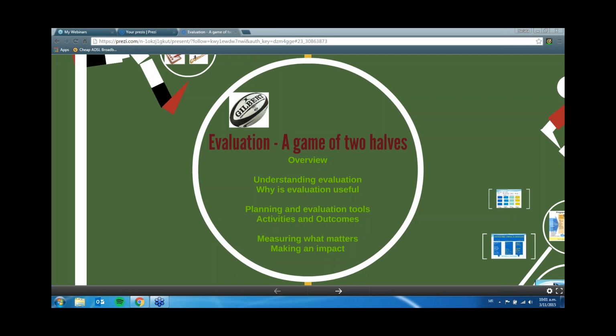In the last section we'll cover a bit about measuring what matters, understanding what you can measure, and the importance of making an impact through your evaluation. In that section we drill down to actually understanding why evaluation happens along certain principles, and why you should never inherit an evaluation form and think that it'll work for your program as well. Just like no rugby game is ever the same, no evaluation is ever the same, and the more it can be built around the actual delivery of a program, the better it's going to be.